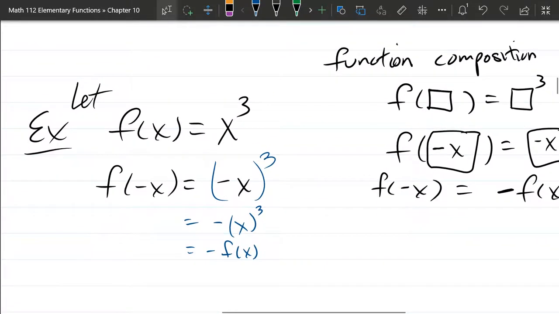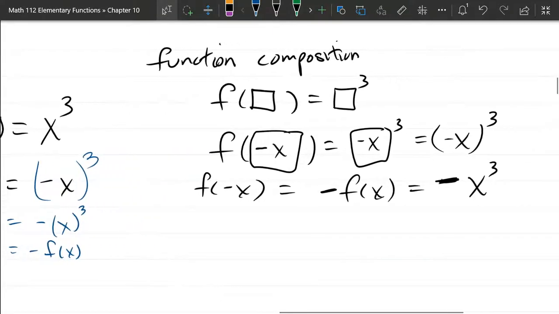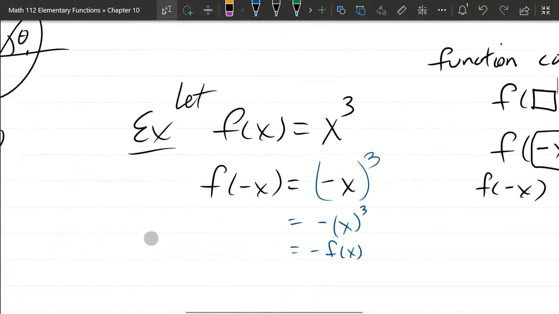And if you're having trouble with function composition, how this works, you can think of applying the function f to a box. It's basically just a placeholder, and then you put the input inside the box. It looks silly in this notation right here because in math, we use parentheses. So there's the parentheses version right there. So you just want to use parentheses. Be a little careful when you're plugging these in.